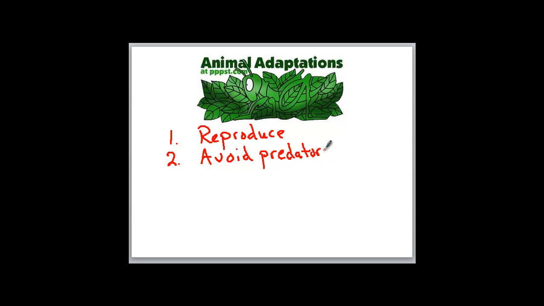Also, number three would be to obtain energy. All species need to obtain energy, whether it's an animal, and this is the ability to eat, like a predator, or it could be a plant whose adaptation is to find sunlight. So it may grow taller, or maybe a vine to get to the sunlight. So these adaptations are created through these traits, according to Darwin, passed on from the parents to the offspring, and it helps them survive by enabling them to do these different things.